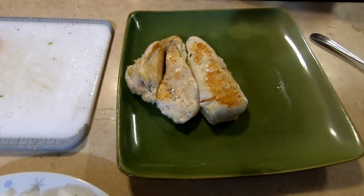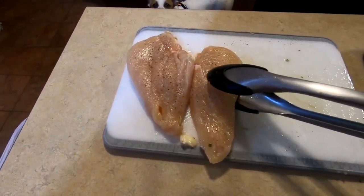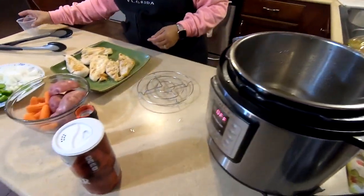All right, so we got the first two out on the plate, and you can see we've browned them. We used the saute function. And now we're going to put two more in there. How much water? A cup of water. A cup of water. And then what are we going to do?